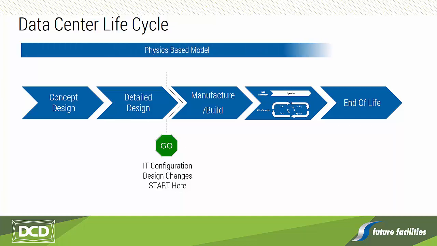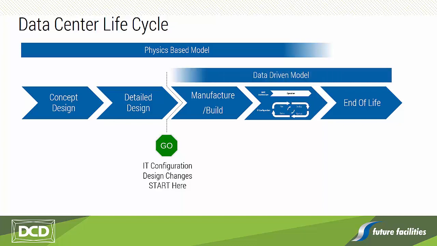So if we go back and think about our two different types of model, then the physics-based model becomes really important in the data center lifecycle during that operational phase, which actually includes those design changes. Because one of the challenges for the data-driven model is to gather the required amount of data to do its statistical analysis. And if we're constantly changing the system, then the model will struggle to learn anything useful about that part of the system. And the physics-based model, you can put the new configurations of IT into it and get predictions and insight from it because it knows about the rest of the system.